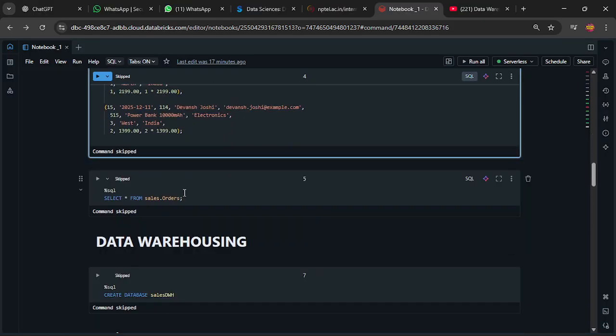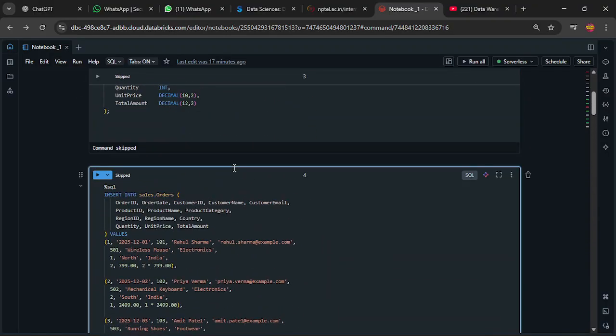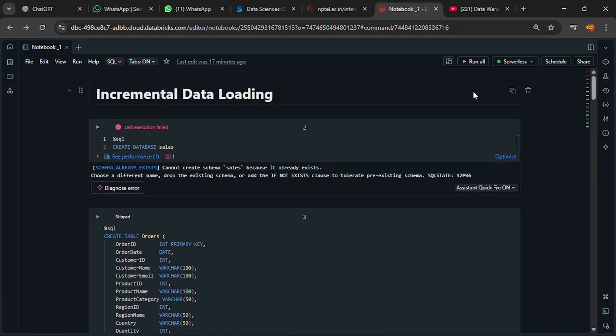To avoid that, we use this main concept, incremental data loading.